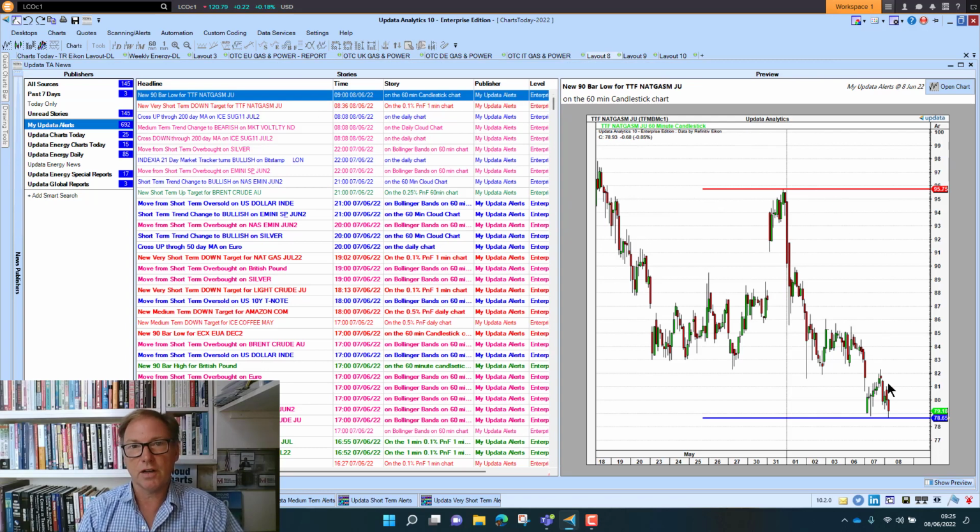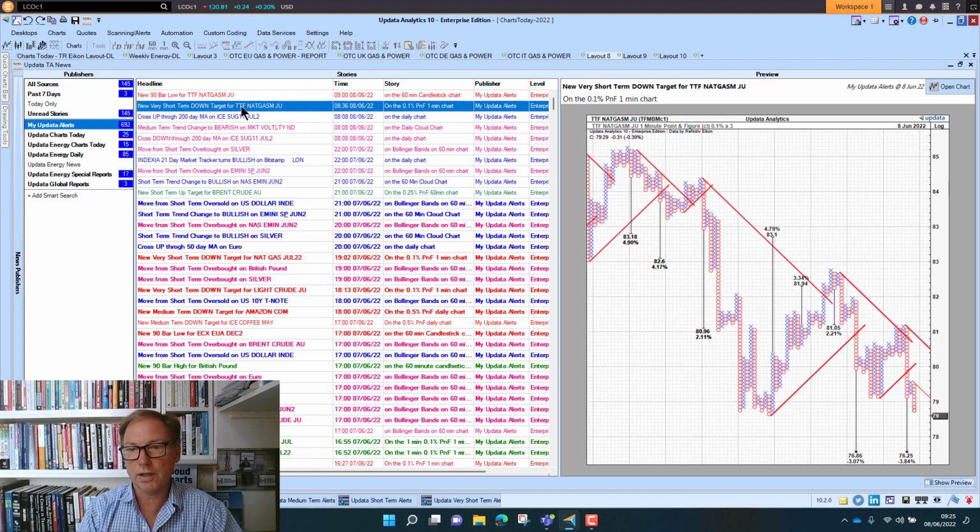So I can see here I've got a 60 minute chart. I've got a 90 bar low on TTF this morning. Of course, that's bearish and it's color coded accordingly. All of this will come in as standard in your Update as soon as you add in the instruments that you want to be alerted on. And as I say, that could be coming off Trayport, Bloomberg, Refinitiv Icon, any of the data feeds that we're compatible with, DTN, lots of other data services. And so this is part of the enterprise package, and it's really quite interesting.